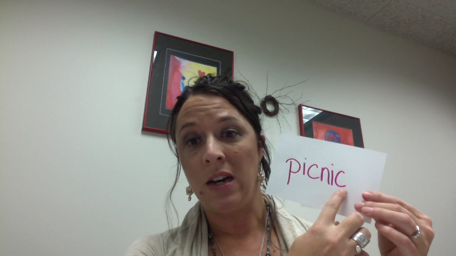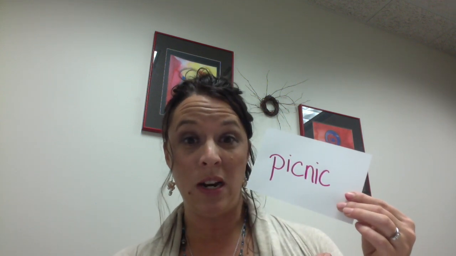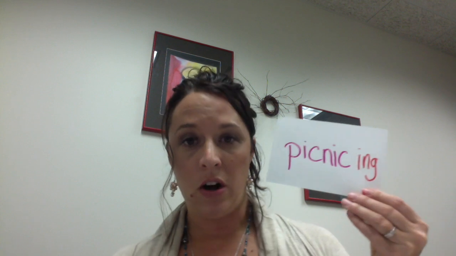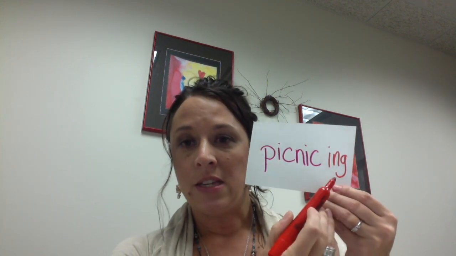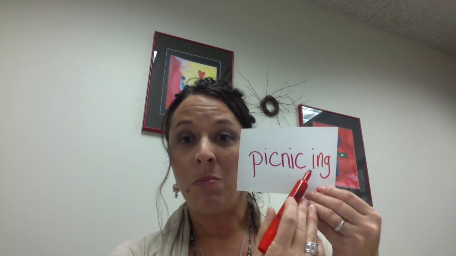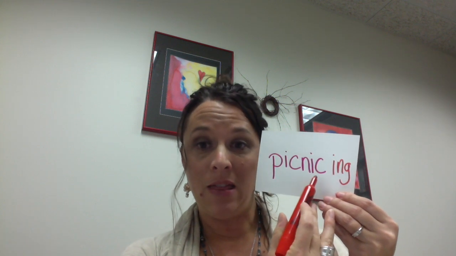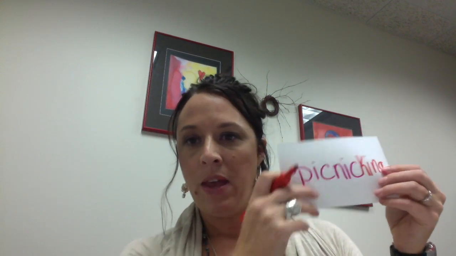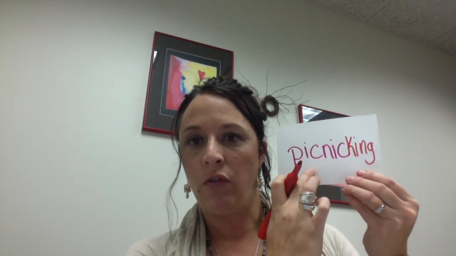Another important thing that you can teach kids within their spelling, especially for older kids when they're adding suffixes, is that there are many words that end with the k sound, and when you add a suffix to it, it's going to change the way that it sounds unless you do something to it. So for example, if we are going to go picnicking later in the day for lunch, this sound is going to change to s because it's followed by an I, making that C soft. So what we have to do is add in a K to protect that C and maintain the k sound for picnicking.